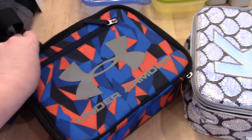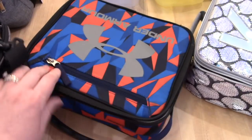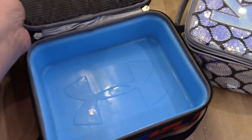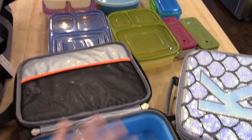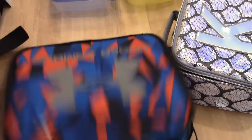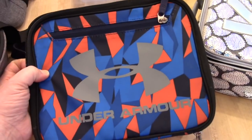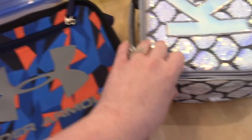This is actually the second year Connor has been using his — it's an Under Armour lunch box. I really like this one. It is super sturdy and has held up really well. I like that the inside is lined with hard plastic, so it's super easy to wipe out and disinfect. I like that it's large enough that if I want to use some larger containers they can still fit with an ice pack. I actually picked it up randomly at the store, but I'm sure I can find something similar on Amazon for you guys.